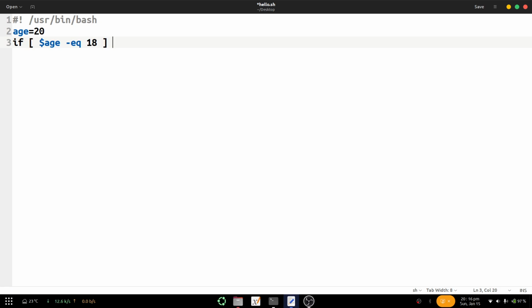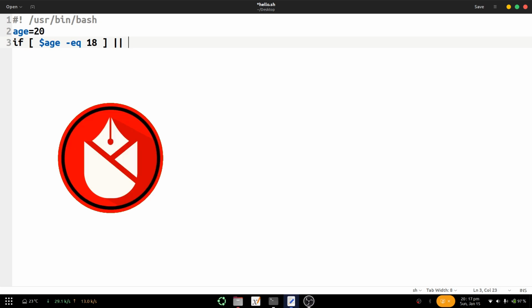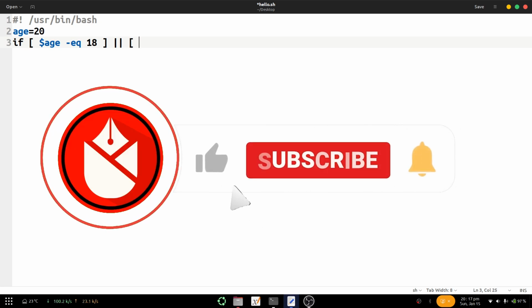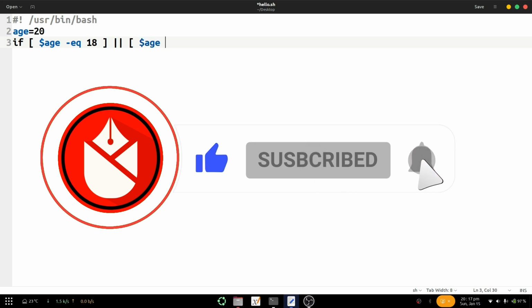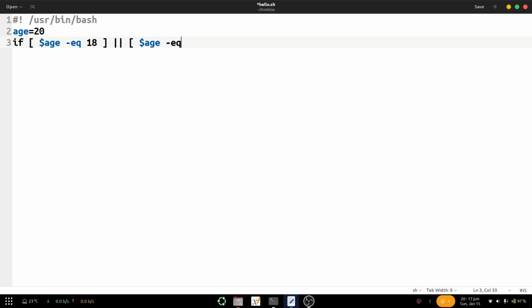And how is the OR operator used in the shell script? Using the double piping symbol. So here we are providing the double piping symbol. Then the next condition, $age is the same, equal to, suppose 19.